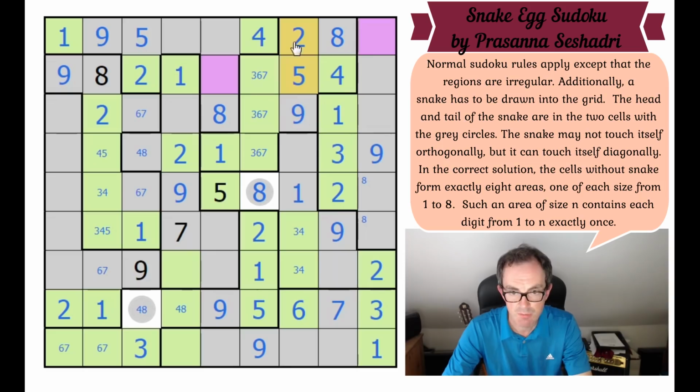So this column now is quite restricted. Look, it needs to have a 7. Oh, it needs to have a 7 and an 8. So that's got to be an 8. That's got to be a 7, I think. That's got to be a 6. That's still working. I'm terrified with irregular Sudokus because I so often seem to misscan them.